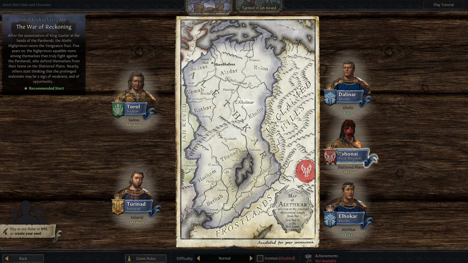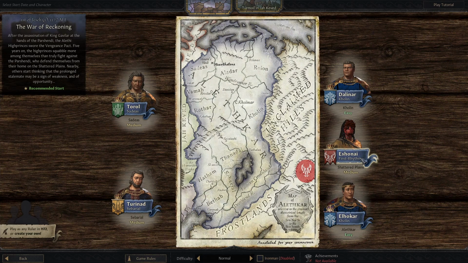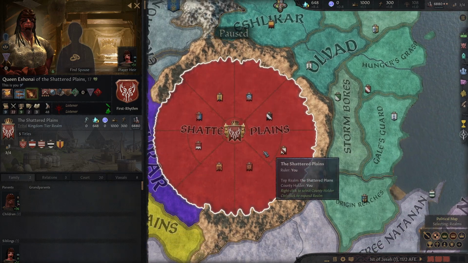For this video, I'll mainly focus on the first one, that shows the Empire of Alethkar run by Alokar, which are all humans, and the other being Eshonai, a singer that runs the Shattered Plains.